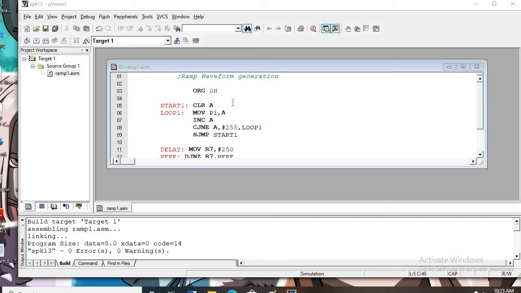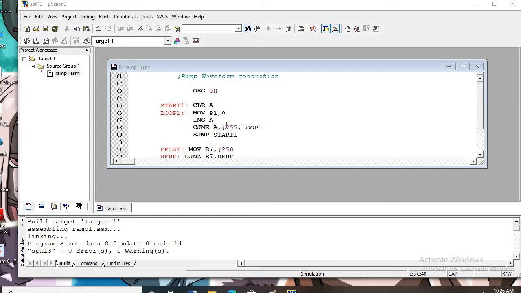org 0. First of all we want to send from 0 to, for example, FF or 255 decimally. So that much portion we want, and then it should come back to 0 and again next. So that is a rising ramp kind of activity we want to perform. For that purpose I have started with accumulator contents first cleared, that is accumulator made 0. So clear A, then a loop which we want to continue.